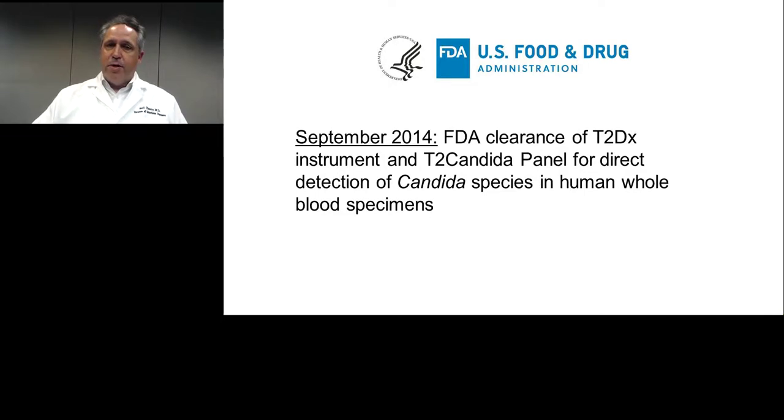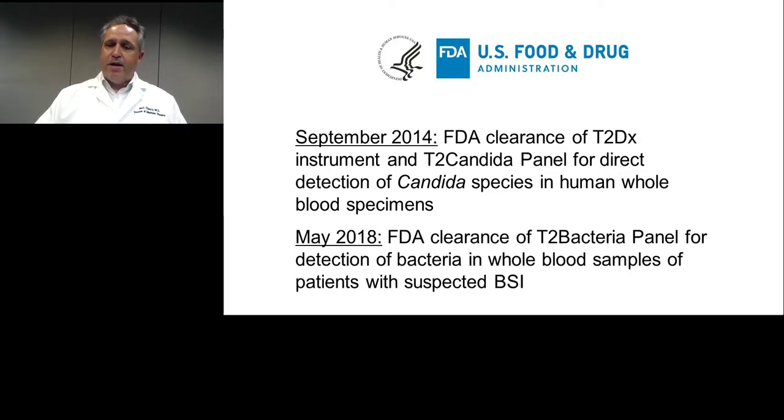And just last month, in May of 2018, FDA cleared the T2 bacteria panel, again using the T2Dx platform, this time using whole blood samples to detect 5 leading bacterial causes of bloodstream infection. And to date, T2Candida and T2 bacteria remain the only direct from blood diagnostics cleared by FDA.